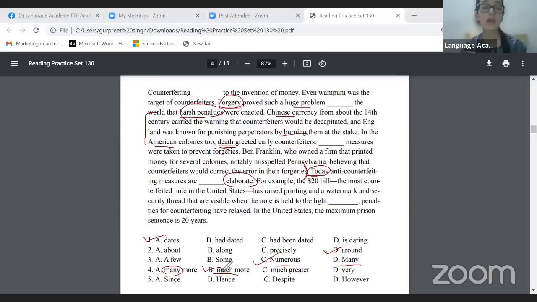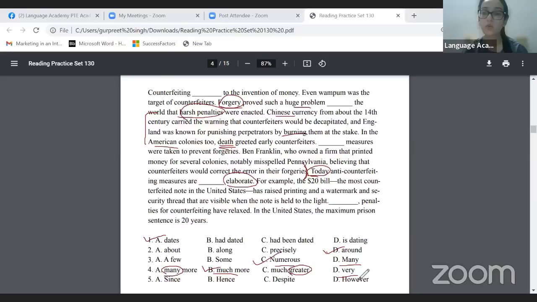Greater comes with the size of something. So we are not saying the size, the measures are big or small. And very is a word which means like much more, but very is used in verbal language. We should always avoid the word very in written language because the word very is not considered an academic word.